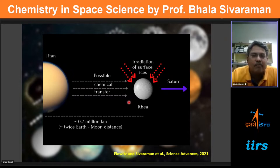So we need a lot more spacecraft. We have to understand the flux, the amount of particles that are available. Eventually, we need a dedicated space mission that goes beyond Saturn. So far, we have been exploring Jupiter and Saturn to some detail. Even that is not sufficient. And of course, we have gone towards Pluto and so on. But in between, we have the other two planets, Uranus and Neptune. Dedicated missions are needed to understand the chemistry that is going on in these other planetary systems, these mini planetary systems in the outer solar system.